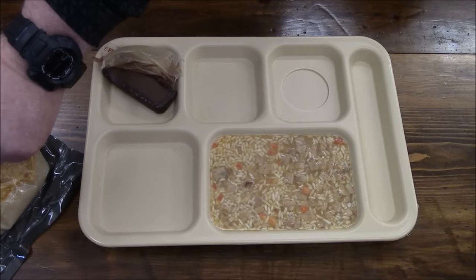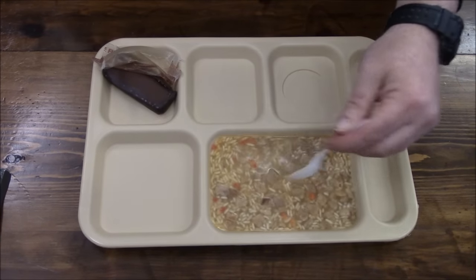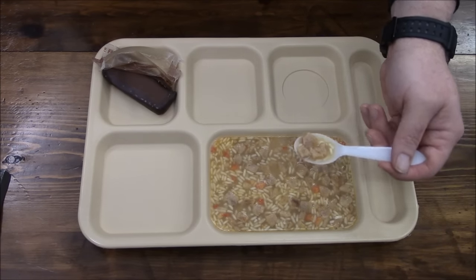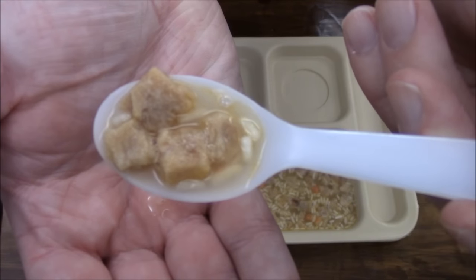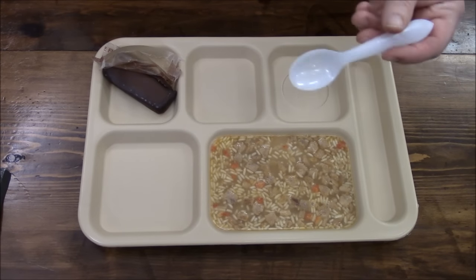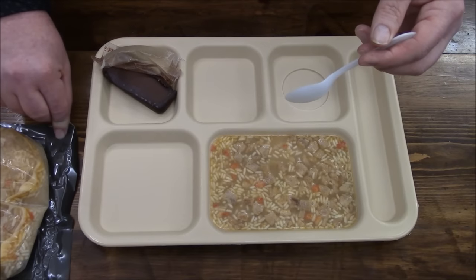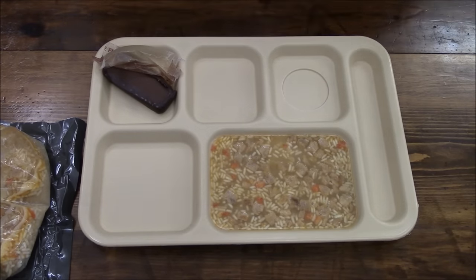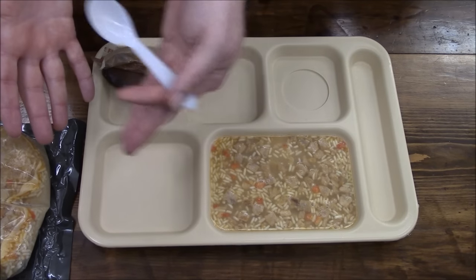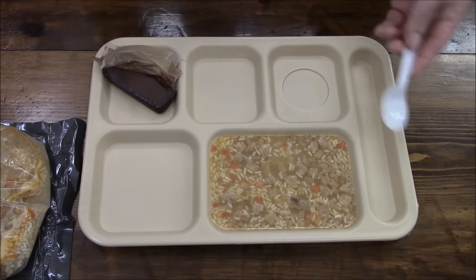It's been a little over five minutes — part of the reason you can never follow the directions on these things is I added 16 ounces of water like it said and it is bloody soup. It told me to wait five minutes and it's supposed to be magically rehydrated. I'll try to pour some onto the tray — looks like it's got some carrots, rice, and bits of chicken. It obviously needs more time. I'd assume it needs to stay inside the foil, which is probably why they did a complete redesign of the packaging.